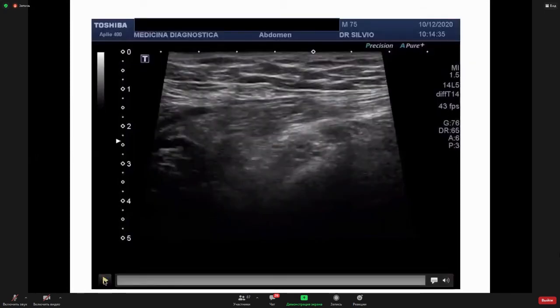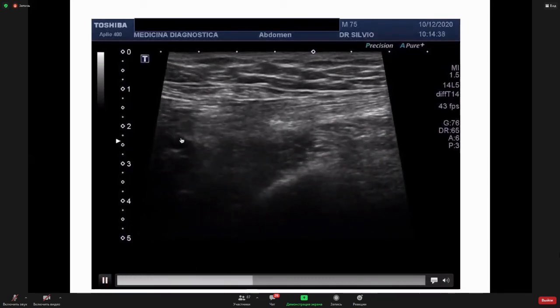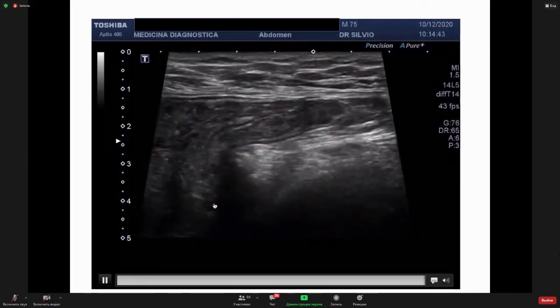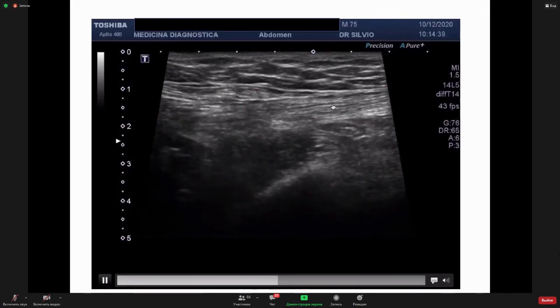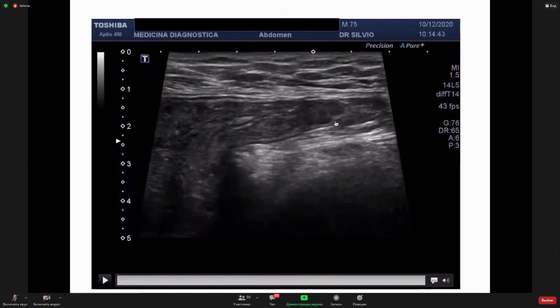So here you're going to see a movie. You're going to see the inferior epigastric, and you're going to see some fat right now when the patient does a Valsalva. You see that here is the inferior epigastric artery, and you can see the same image I showed you. This is fat protruding through the internal inguinal ring, which is here in the inguinal canal. And here you can see the same image, the patient relaxing from Valsalva, and you're going to see the fat coming outside again.